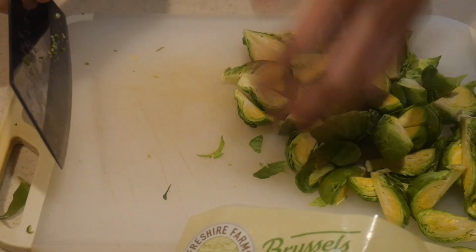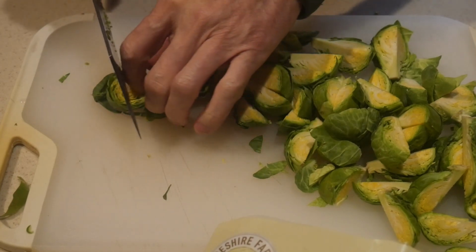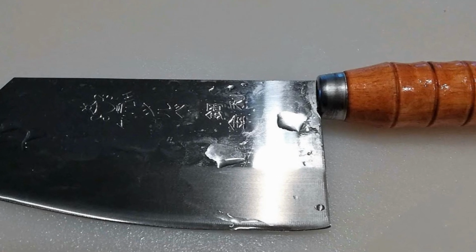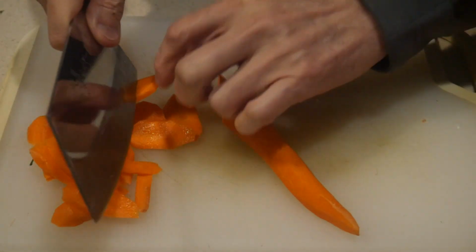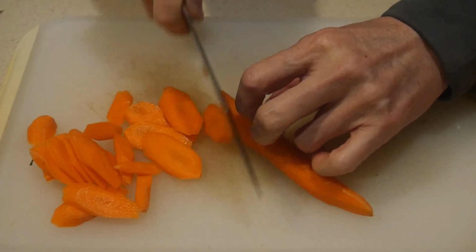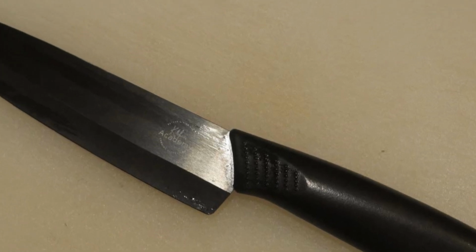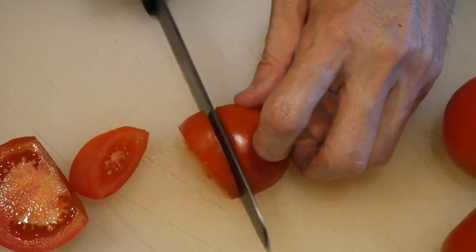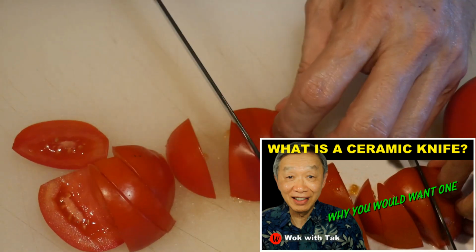And of course, as you would imagine, having the right knife for prepping is very important. I use 2 knives in my prepping. One is a steel vegetable chopper that has a large blade. The large blade of this knife provides excellent leverage, particularly against vegetables that are relatively hard. The second knife that I use regularly is a ceramic knife, which is excellent for cutting anything that is soft, such as tomatoes. You can take a look at this video if you want to learn more about the properties as well as the advantages of a ceramic knife.